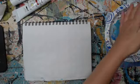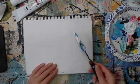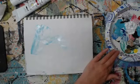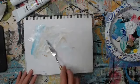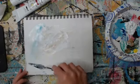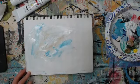And I just played with the background. I would just take some white and a little bit of blue on my knife like that and just scrape it around. And then I take a little bit of this tan, put it in there, and it just made a really pretty background that I could begin working with and put my flowers on top of.